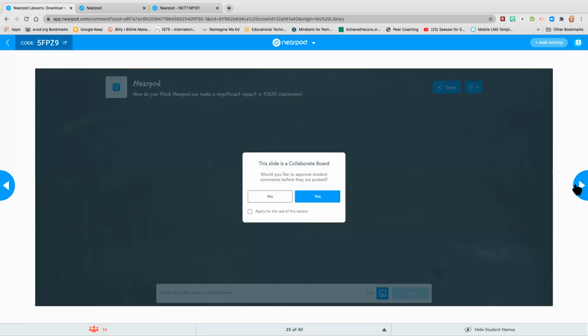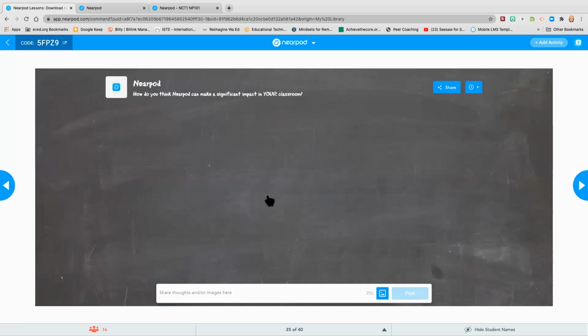And this is a collaborate board. I don't need to approve you guys. All right. And so what I'd like you to do is go ahead and share your thoughts. How do you think Nearpod can make a significant impact in your classroom? Okay, so go ahead and share a few ideas there.